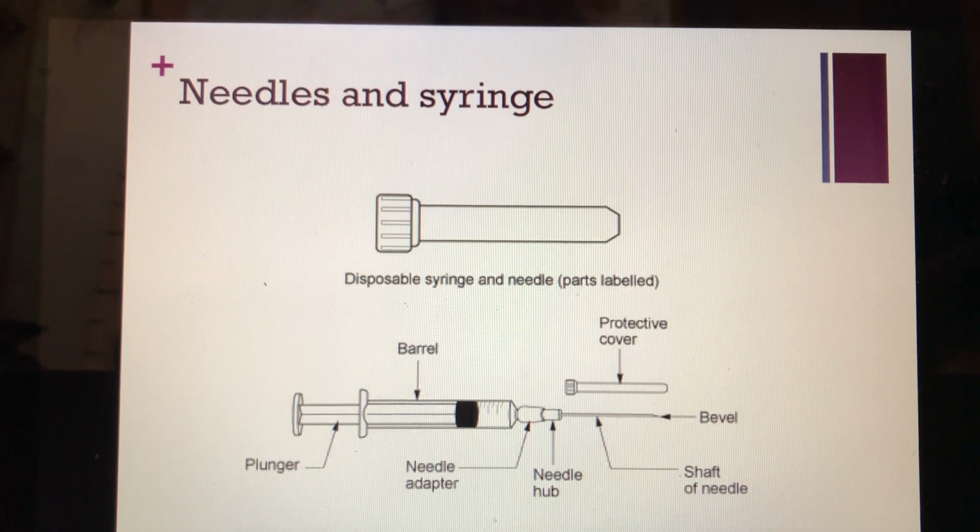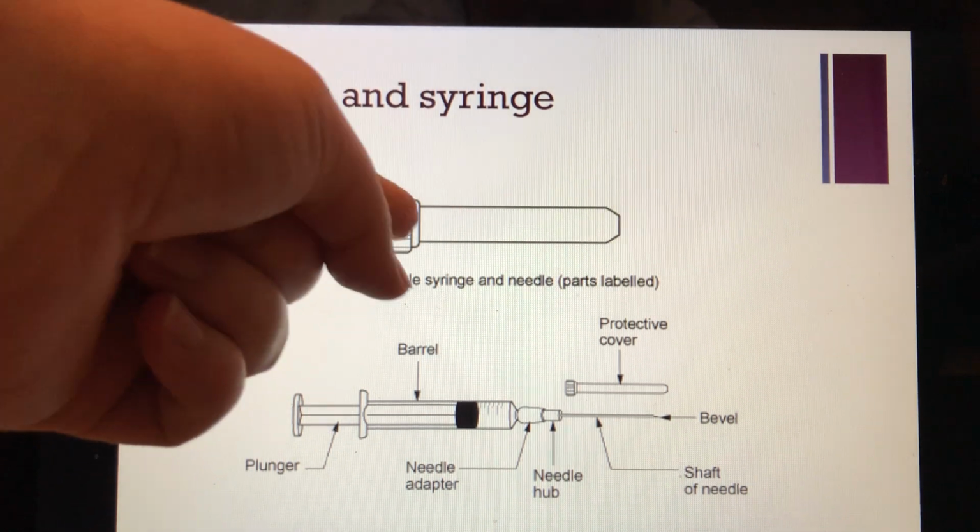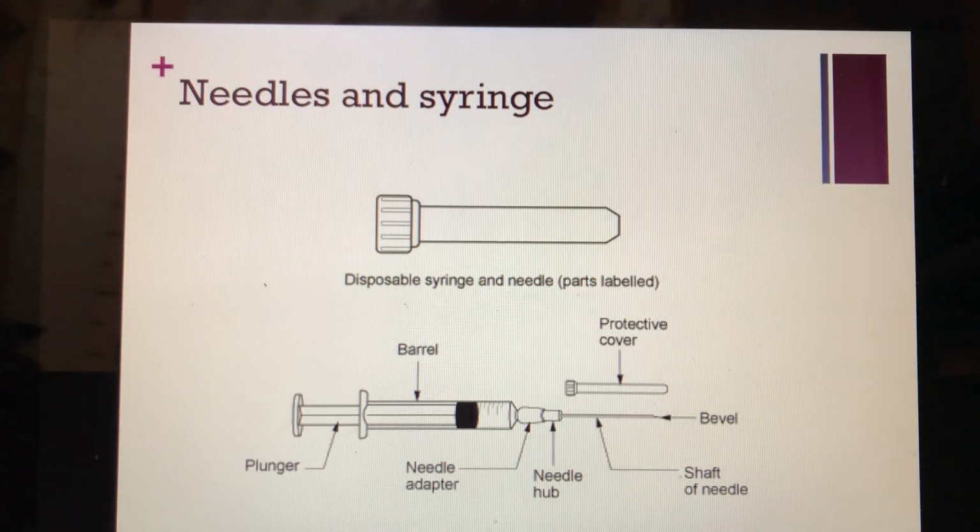So that's needles. Needles and syringes kind of go hand in hand. The syringe is the part that the needle attaches to in order to give an injection. Syringes will sometimes be packaged with the needle attached. If that isn't the case, then you'll have needles separate and syringes separate, and you'll have to put them together. This portion is an outer plastic casing that the syringe would come in. That's just disposable.